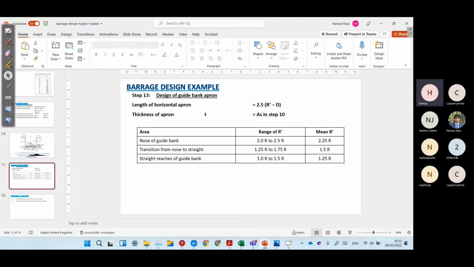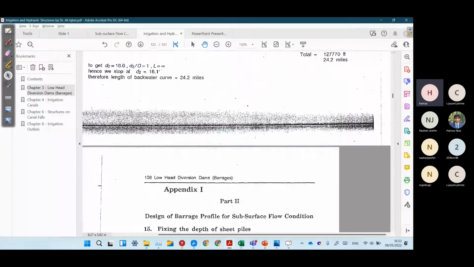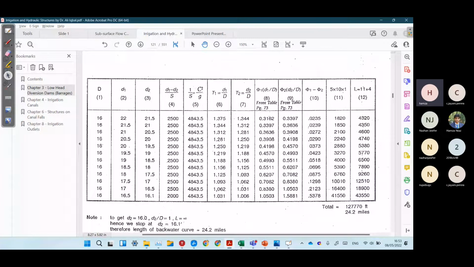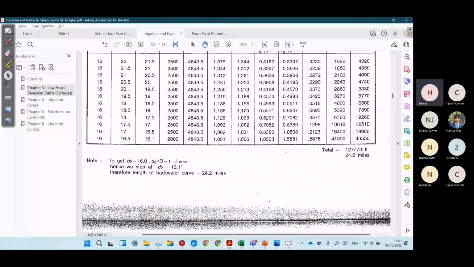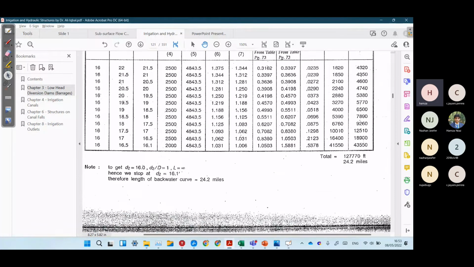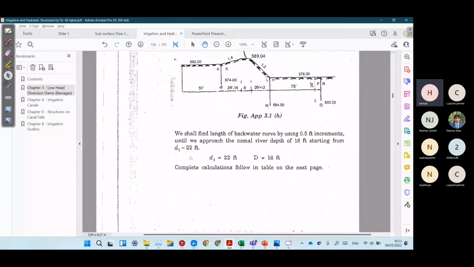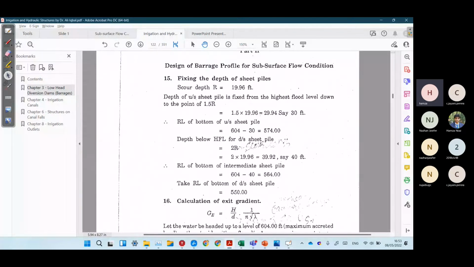The only difficult thing after this is the table, which they have again drawn on the same basis. They assume these D1, D2 values, and the D value was from the curve. So using this table, they have calculated the length. You can draw this in the table, but this table would not come in the exam. This is a very lengthy procedure. So if we know how to calculate this one single step, that is fine. It can come in a simple short question.